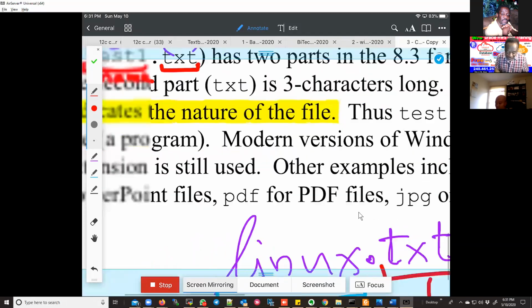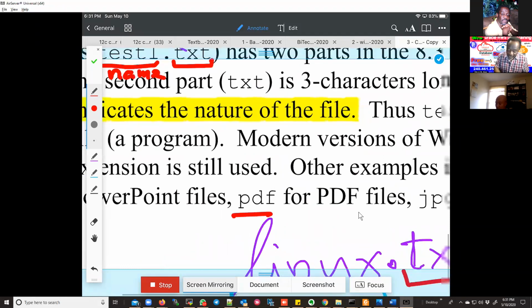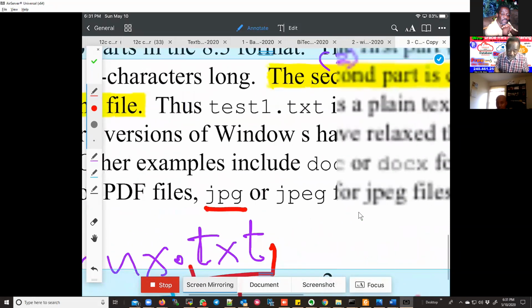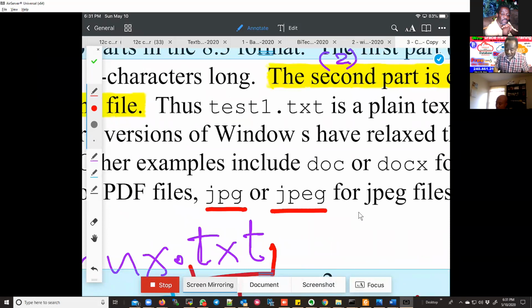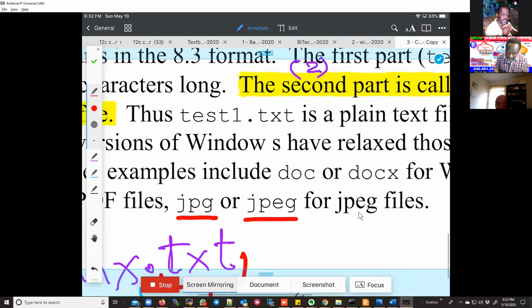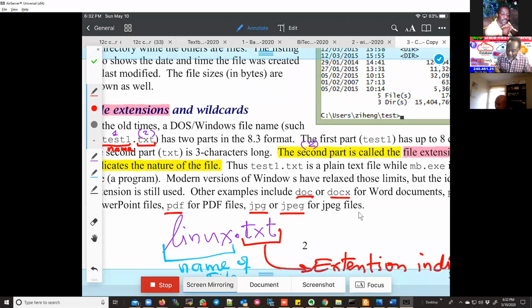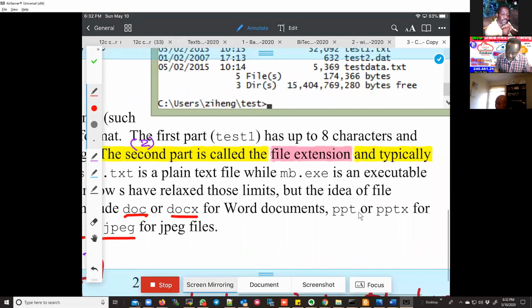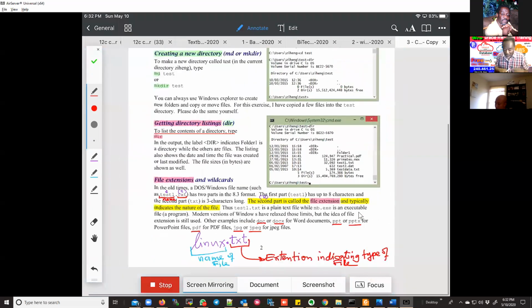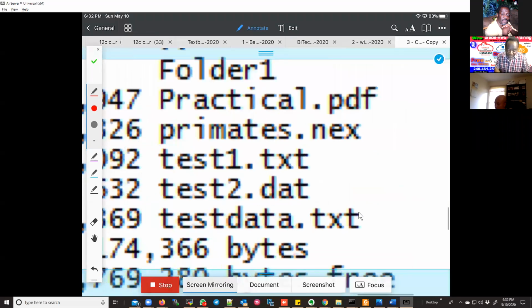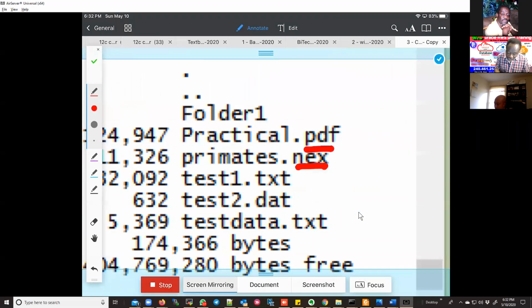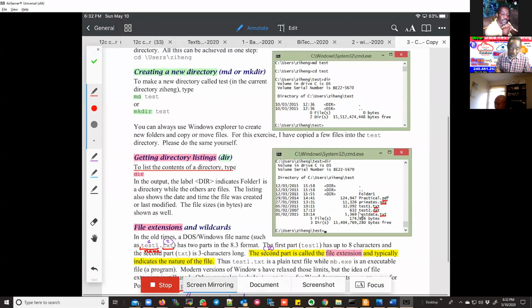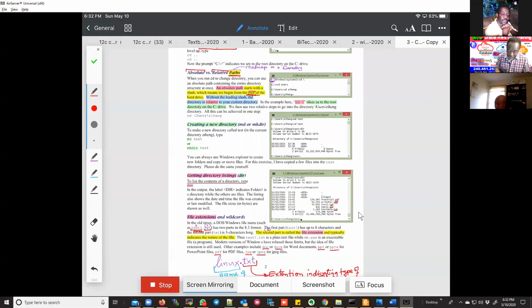You must have seen, guys, everybody must have seen .pdf. That is a PDF file. JPG, often those are pictures, and JPEG, also pictures. Then you must have also seen something like doc or docx. There are different kinds of file extensions that we're going to study as we go through class. There's PPT, that's PowerPoint, PPTX, a modern PowerPoint. That is not a big deal. If you look at these file names in here, you can see the extensions. You can make a file without an extension. It's still going to sit in there, but some programs may not read it.